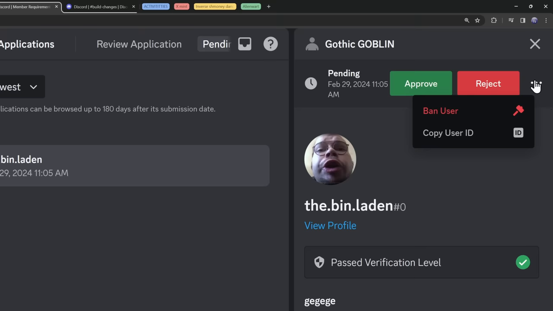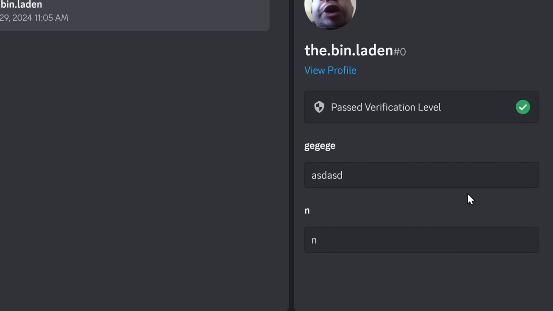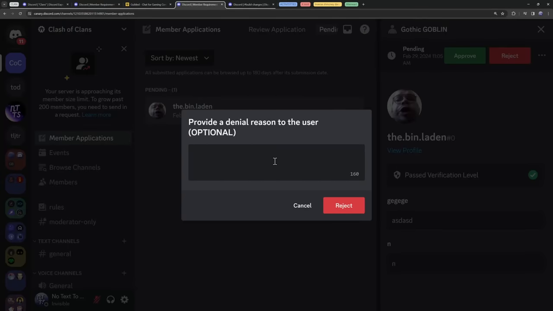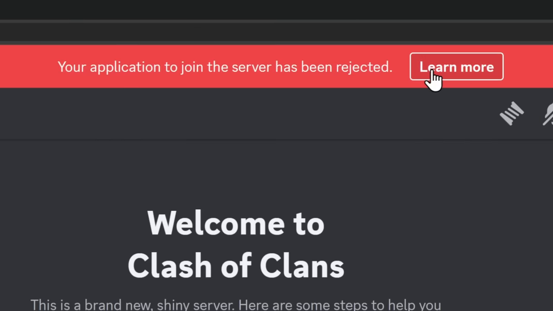Okay, Discord, you're cooking a little bit. You can see their profile, if they pass verification, and the answers to whatever questions you have. For me, this one's an easy solution. Oh, and you get to provide an option. And when you reject someone's application, yes, they can see it. This is how it looks like. Your application to join the server has been rejected.